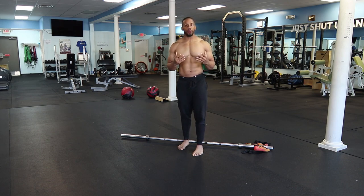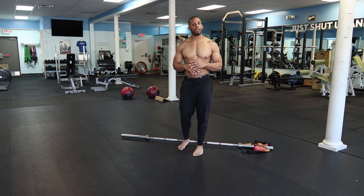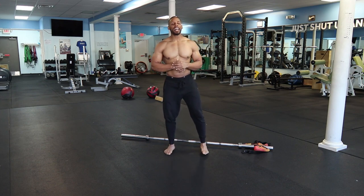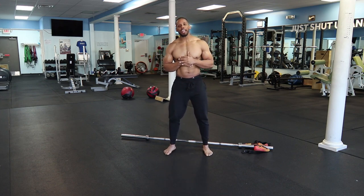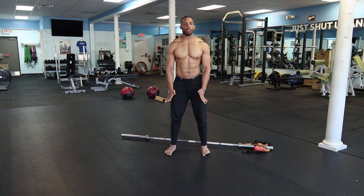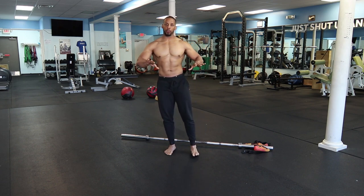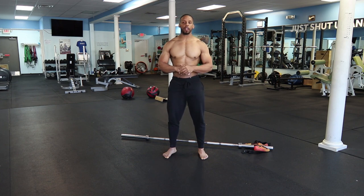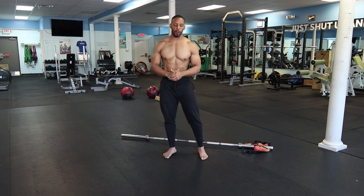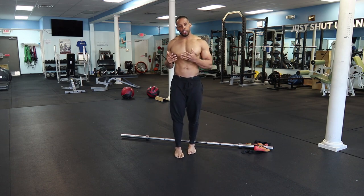Putting your body through different positions and phases of training, you'll find that you'll alleviate a lot of problems. The majority of my clients have a very stiff groin area, and that's usually because they're always sunken in the pronated position. The pronation of their feet falls inward and therefore they never really strengthen the adductors or allow for stability while the legs are stretched apart.